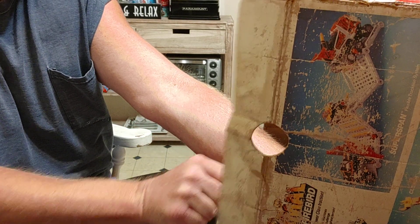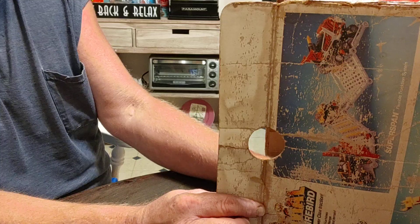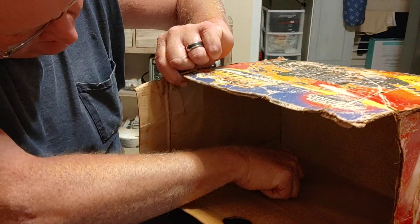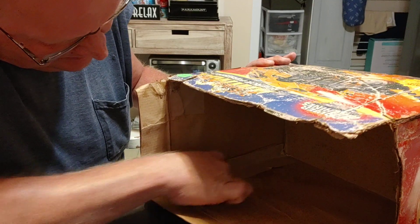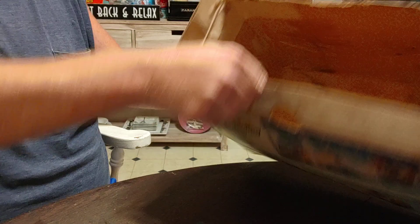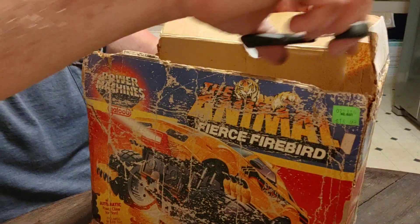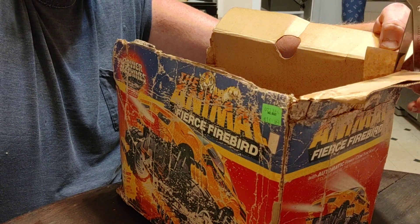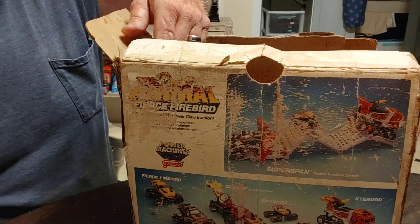You guys can see. I'll do some trimming, flip it in here. Use the table instead of trying to use my hand. That was pretty good. This guy's trimming down. I held it up - I don't know why he doesn't want to. I think I might just split it down the middle - that was a good idea. I just split it because some of this tape will go on this flap here.